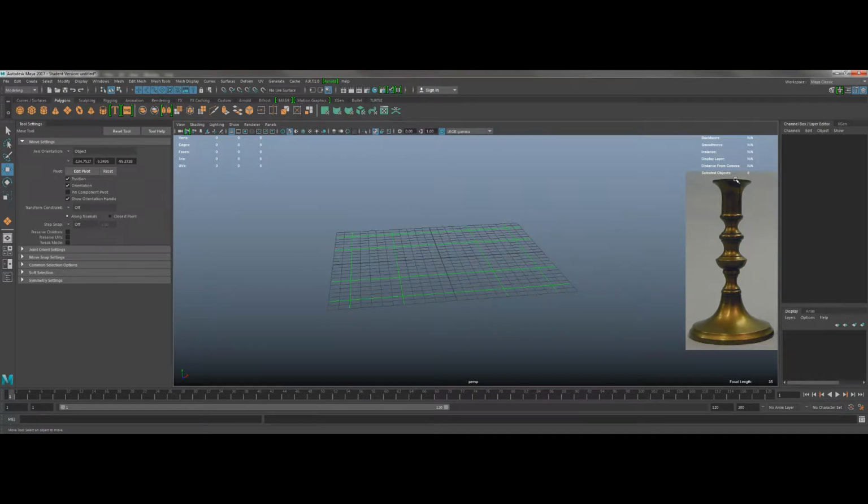So first of all, I'm actually going to consider the reference. Before I do anything else, I'm going to consider what shape this is. Now generally this is a cylinder. There's different variants of size and stuff, but generally it's a cylinder, and I'm going to decide where to start off from. I think I'm going to start off by making this top section here. Or in fact, I could make a cylinder the entire height, so from the base to the top I could make a cylinder that high.